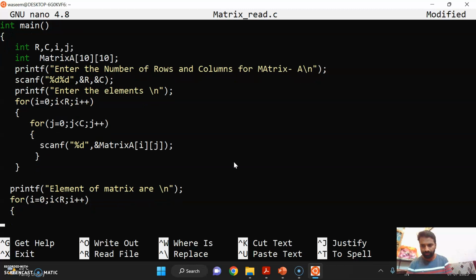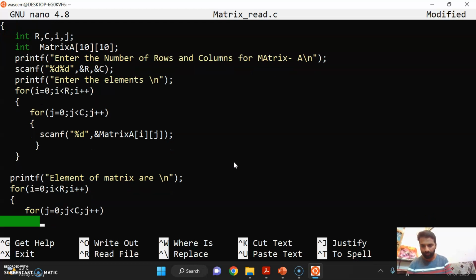Then we iterate for the columns, for j equal to 0, j less than columns, j plus plus.